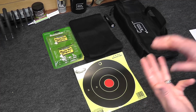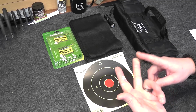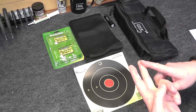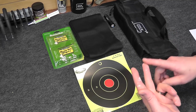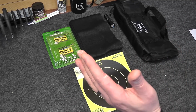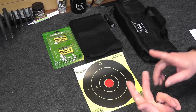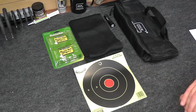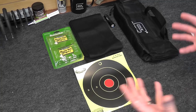And the 3 themes are a shotgun box, a handgun box, and a rifle box. So one month you'll get a shotgun box, next month you'll get a handgun, so on and so forth. Then it will start over again. You'll get a shotgun, handgun, rifle, shotgun, handgun, rifle. You'll go through that 4 times, making up a total of 12 months. So you'll get 4 shotgun boxes, 4 handgun boxes, and 4 rifle boxes. Each box will be different, just kind of going along with those themes.